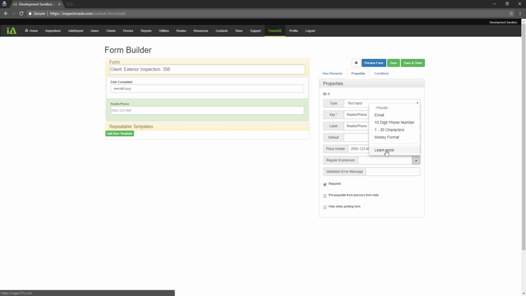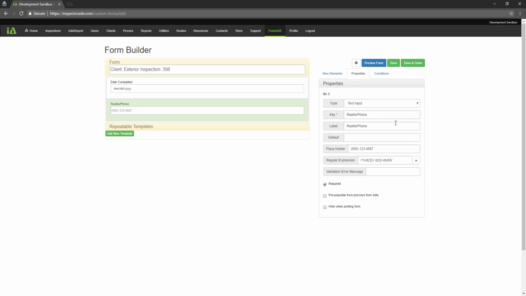However, if you want to learn more about regular expressions or write and test your own, you can click on this Learn More button, and it will open up a web page where you get a small tutorial on how to use regular expressions and a sandbox that you can play in order to test your regular expressions. There are a lot of places that you can go, like regularexpressions.com, to get more information about these.